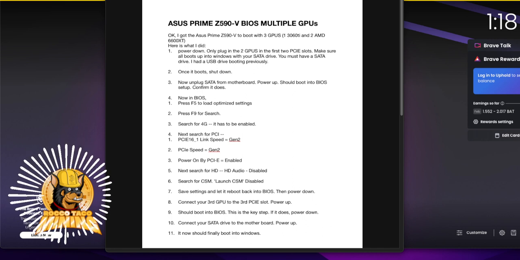The problem I found was with the newer motherboards, like the Asus Prime Z590s, from the past couple years at the time, 2021, six or seven years later. Those are the ones I had to configure and kick just to get it to recognize more than one, more than two, more than three, up to six GPUs. It was a pain in the butt. So go figure, right? This is a good way to learn.